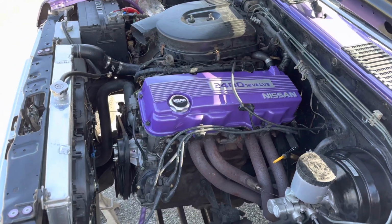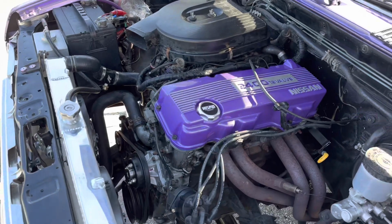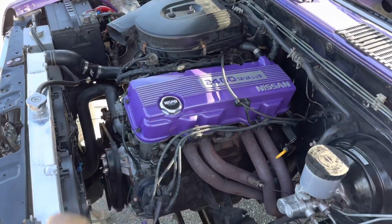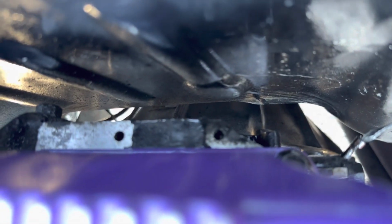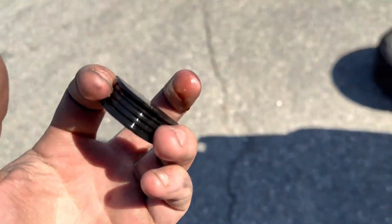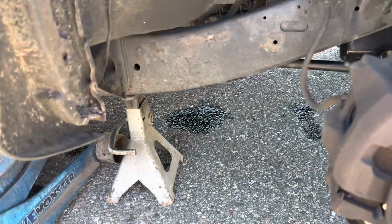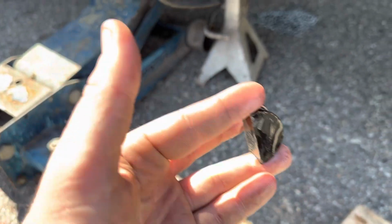All right, guys. One thing I did want to say really quick before I go any further into changing my starter is I made a little bit of a mistake when I put my valve cover on. There's a little half moon that goes in the back. I don't even think you guys would be able to see it on camera. But right there is that little black bushing thing. That leads to oil just flying out of the engine. I was getting a little bit of a spot of oil on the ground there. What's going on? Simple as that, this just wasn't in the right spot. I thought it was, but it needs to go a step forward.